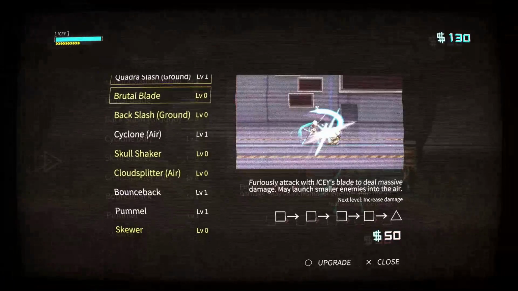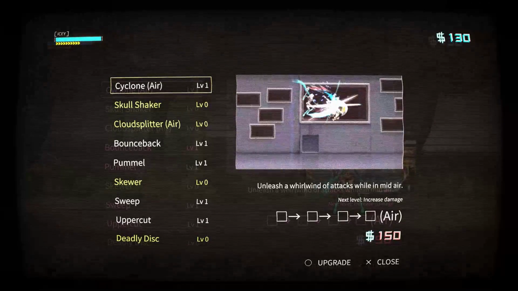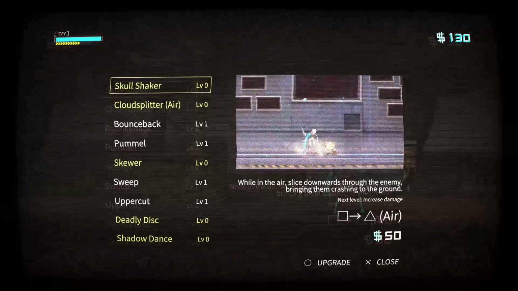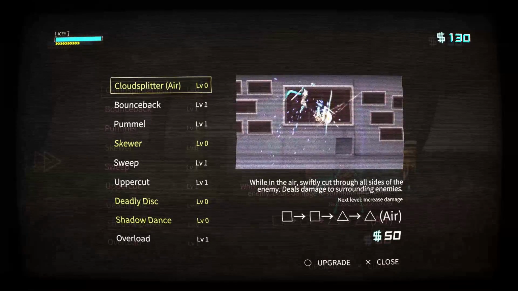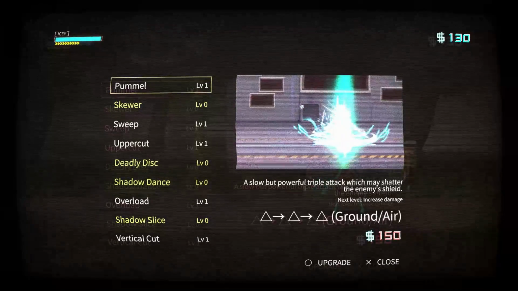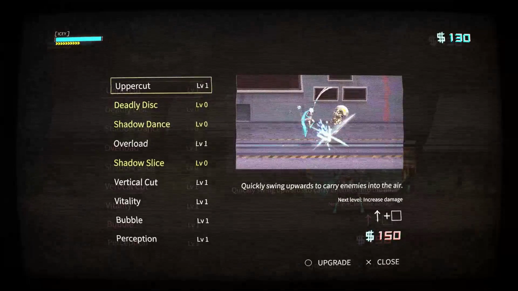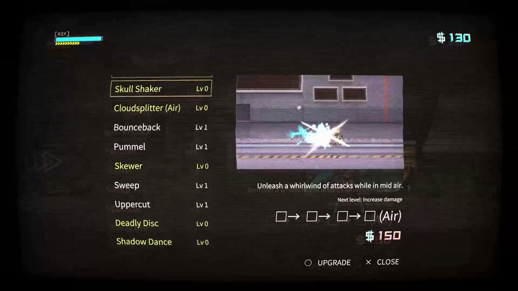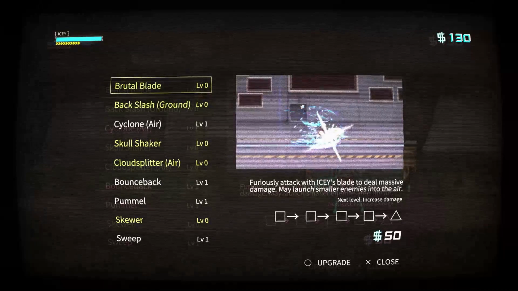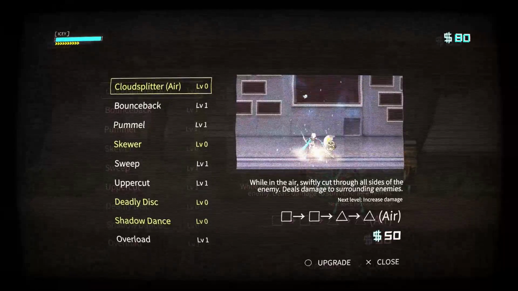Open up. What is cyclone in the air? Huh, never done that. Oh no, where is it? Civilly, no, not in the air. Where is my ground? Triple attack that may shatter the enemy's shield. Not what I want. What was it? I don't remember. Yeah, this one. What was that one that breaks the enemy's shield?